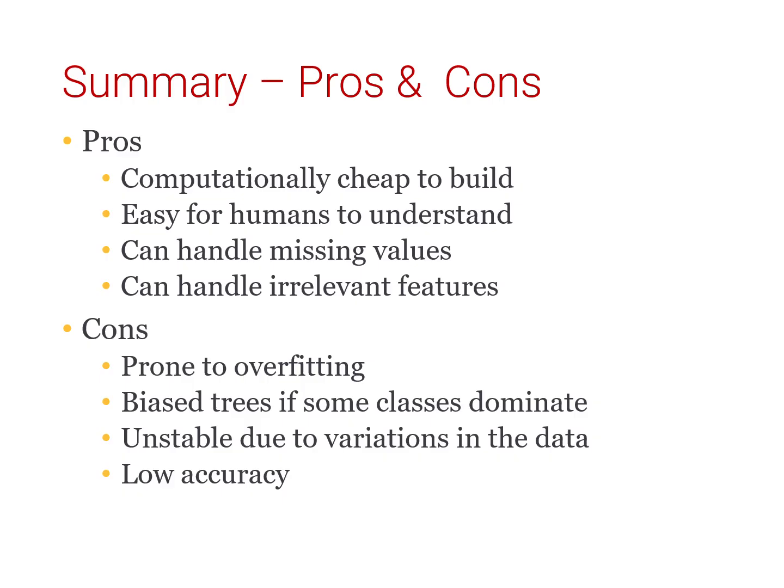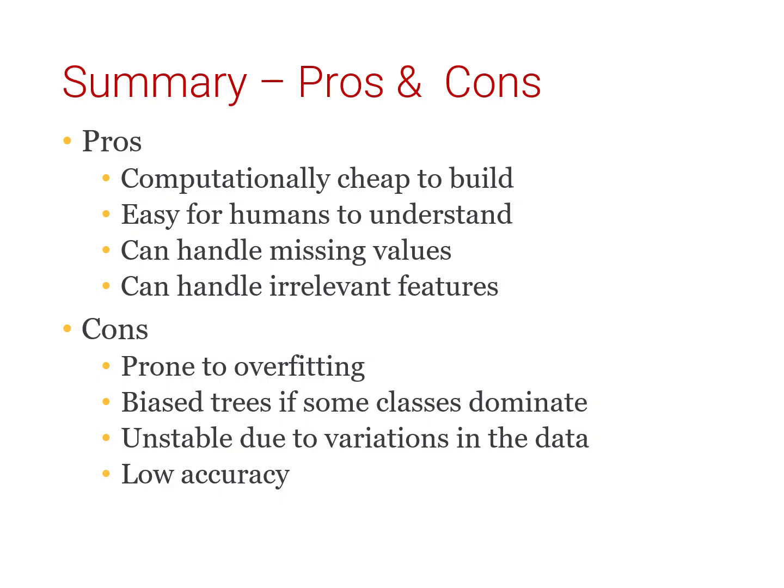legal applications. Decision trees also excel in handling missing values and irrelevant features. When constructing a tree, the algorithm can effectively handle instances with missing data points by considering alternative paths or using surrogate splits. This robustness to missing values is particularly useful in real-world scenarios where data may be incomplete or noisy. Additionally, decision trees have the ability to identify and ignore irrelevant features during the tree construction process.